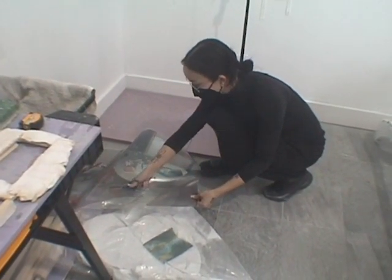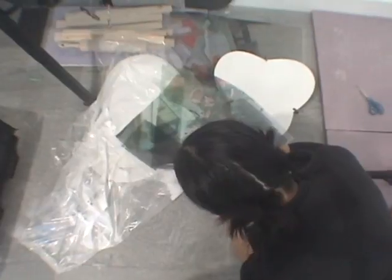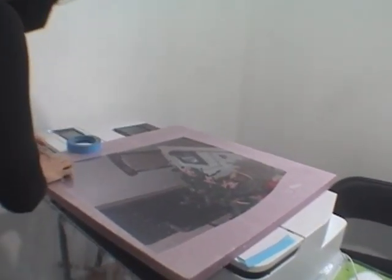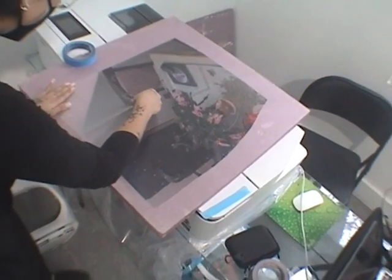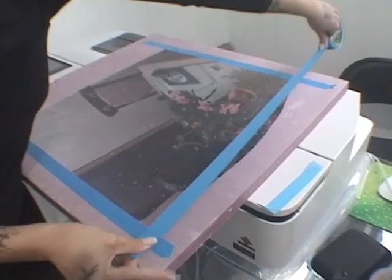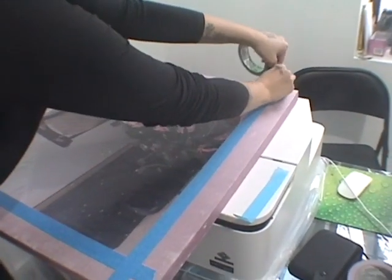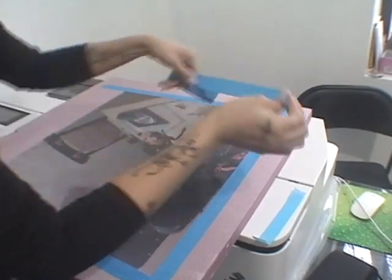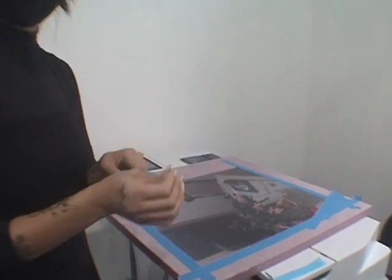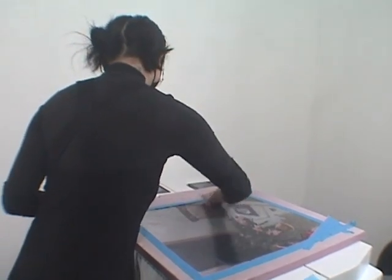It rained last night or this morning, so some of this stuff has drops on it. You can see this is the PVA film and this is the backing. What I'm doing now is taking off the edges to keep the film floating in the water. I think it's kind of the opposite of what I have to do with tattooing and ceramics, so it's like a nice counter exercise in a way.